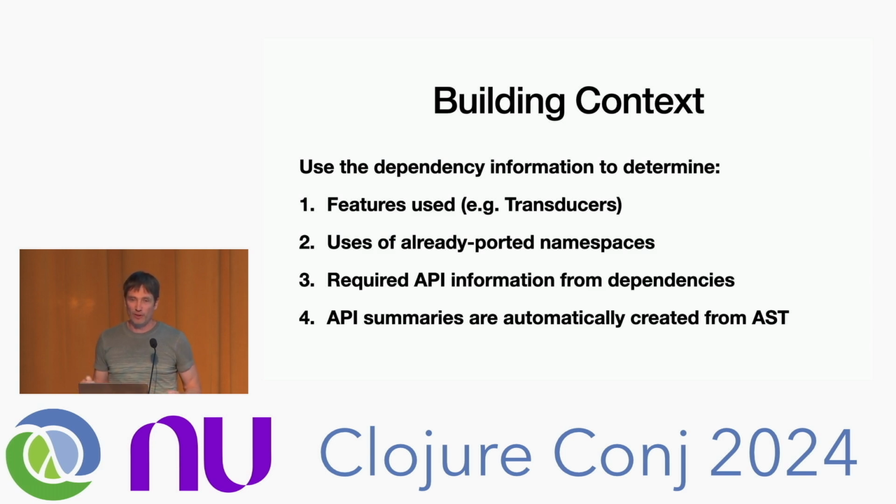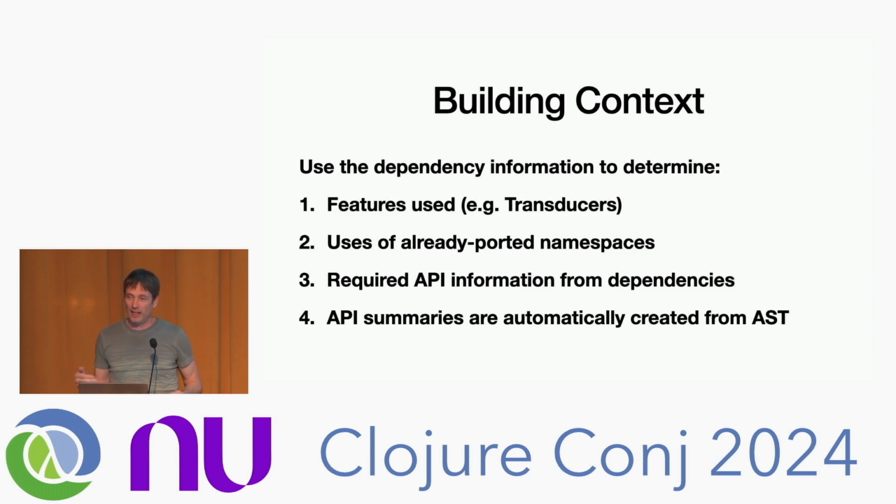Similarly, often I have a namespace that will use a utility namespace that I've already ported. And so I can detect those cases, and I can say, hey, you're using the cursive.names namespace, and that's already been migrated to Kotlin, and the API is over here, and this is what the API looks like. And you can get very specific. You can say, if you see the use of this function, then you translate it in this way. And this kind of very case-specific stuff is what I think will be really useful for ClojureDart, because depending on the Flutter features you see the code using, you'll be able to say you translate it into ClojureDart that looks like this.